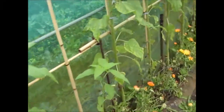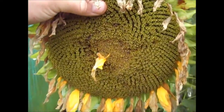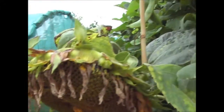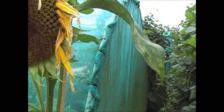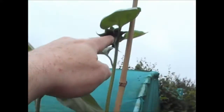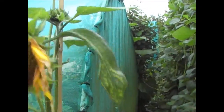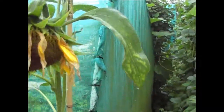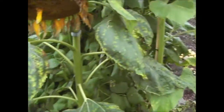These have been blown about a little bit, so I've been up and tied them up, but I do need to come up again. Every time I come up here, I find that the ties have come off, so I perhaps need to put something a bit more robust on. This flower's pretty much finished now. This was a nice flower. So what I'll do is cut that off this week and dry that for seed for next year. And this one's pretty much finished now, so I can take those out. But there's a second lot of flowers coming. That was obviously the main one, and I've got these other little ones here coming. So I'll take that main flower off and then let the other flowers bloom.